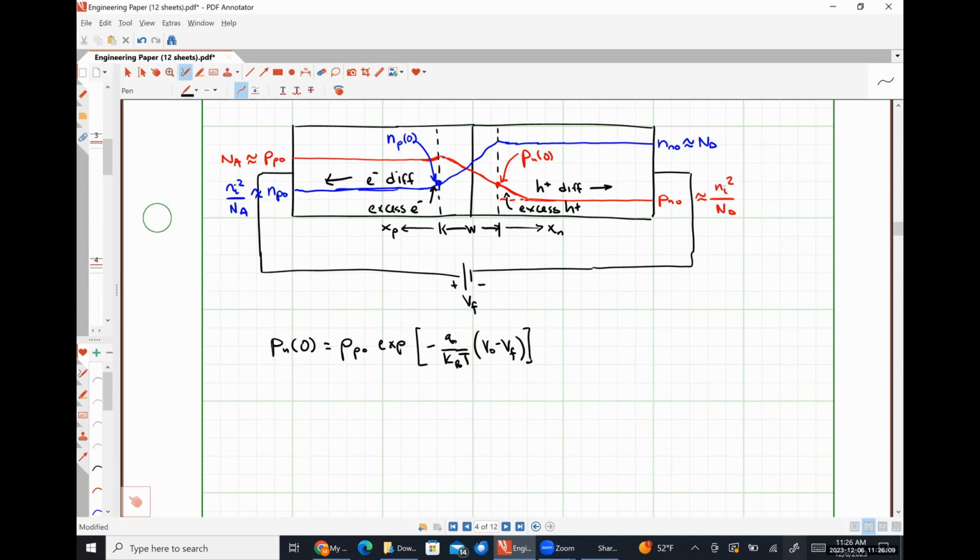You guys have all had electrical engineering 334 before. What does this exponential here represent? Did you talk about Boltzmann statistics at all? I feel like you had to in order to pass 334. Yeah, this is literally just the probability that an electron is able to diffuse across the junction. That's all that exponential means: the probability that an electron survives the diffusion process. Or a better way to put it, the probability that an electron is able to overcome this barrier potential.